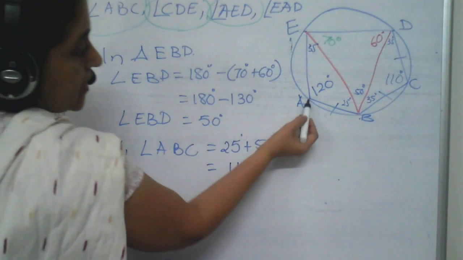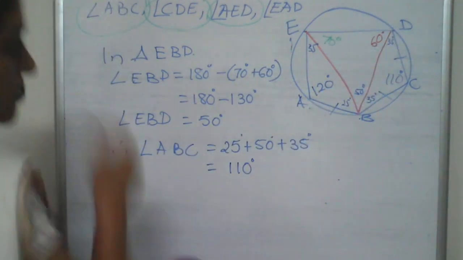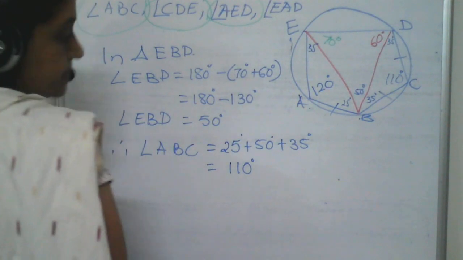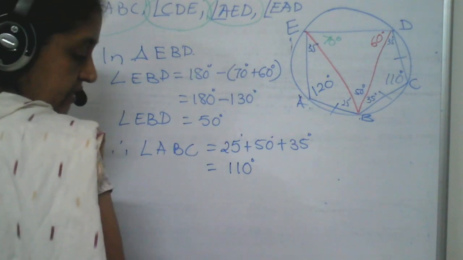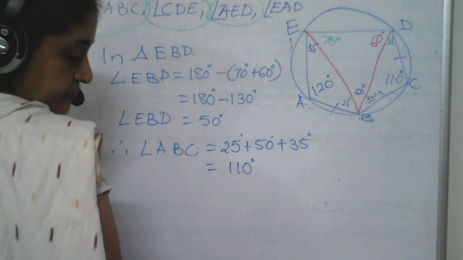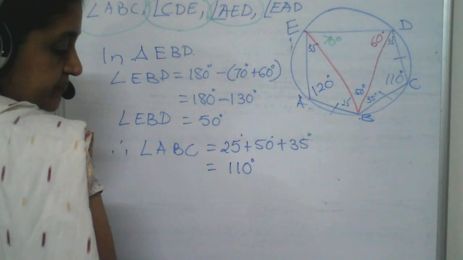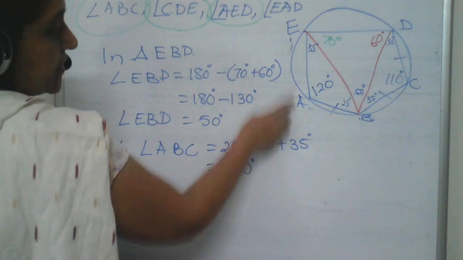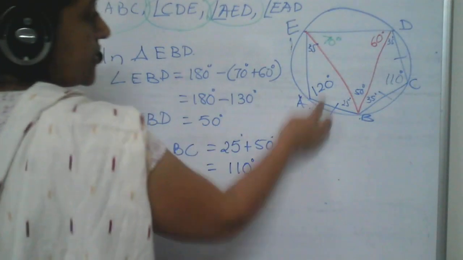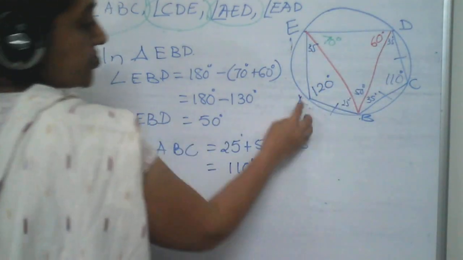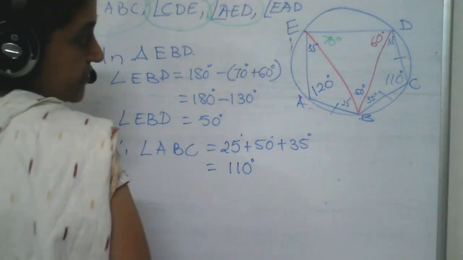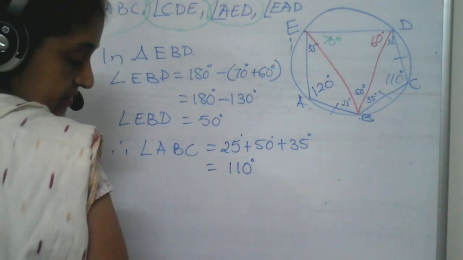Now what is left? EAD. Now to solve this EAD, what do you think? What can be done? How would you solve EAD? Any guess? Now you have, see here, ABC is there already. You have got these two also. Now E to D, if I connect, what will happen? How will we get the answer of this one?